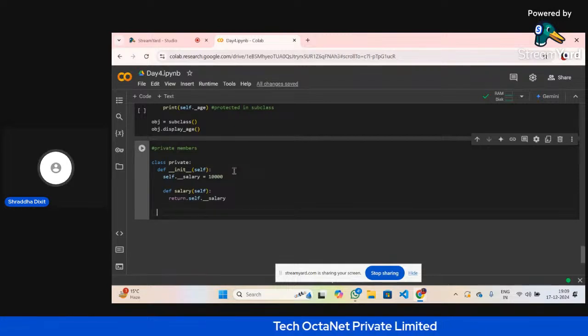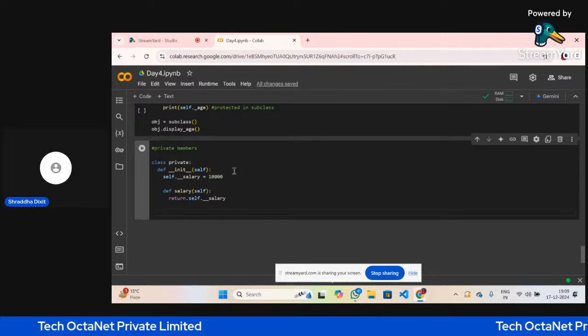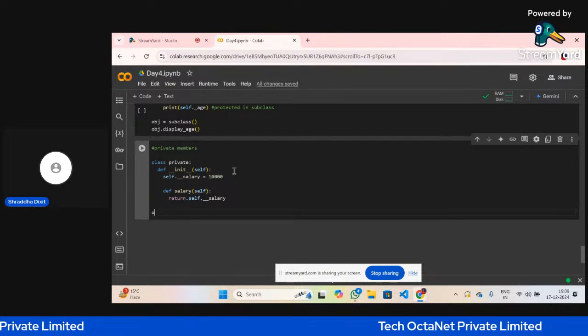Now we'll create the object for this class. Let's say we have the object name as obj.